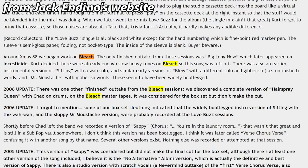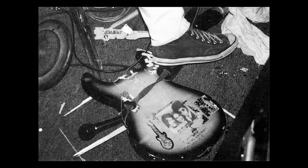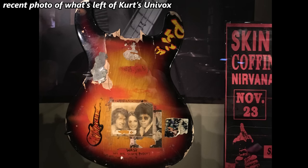It's important to acknowledge that Bleach was recorded between December 1988 and January 1989, and most accounts suggest Kurt used a Univox High Flyer during the studio sessions. This is confusing because we know Kurt broke his Univox in October 1988 and from that point used the Mustang — so he either didn't use a Univox on the record, or he had another one stashed somewhere, which brings us to the next guitar.